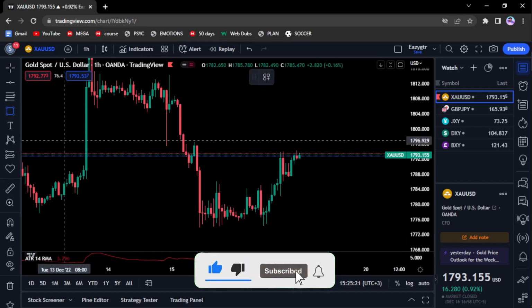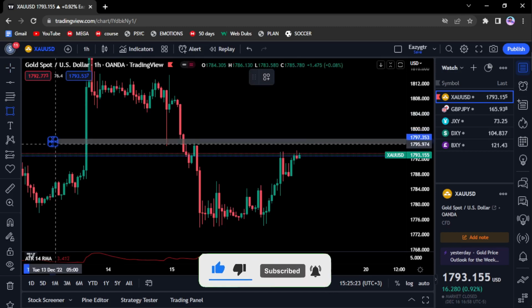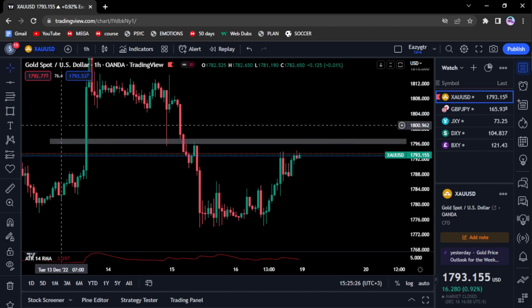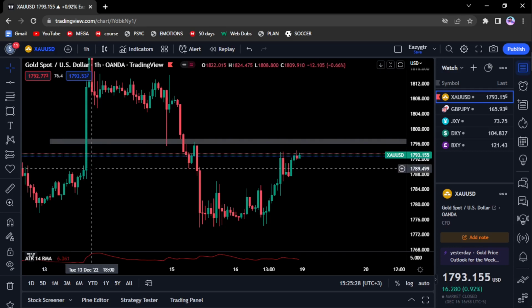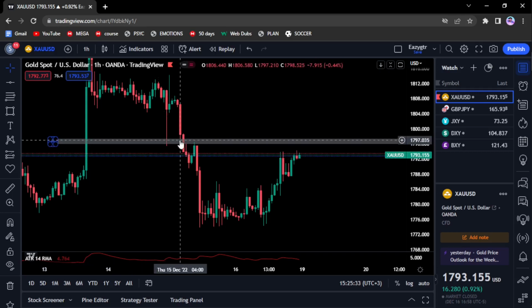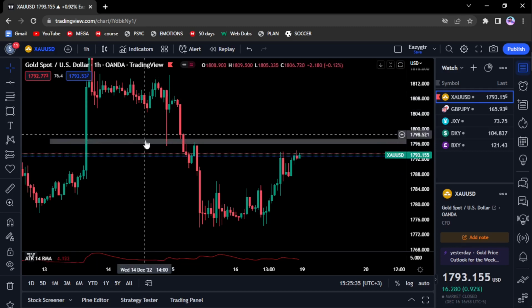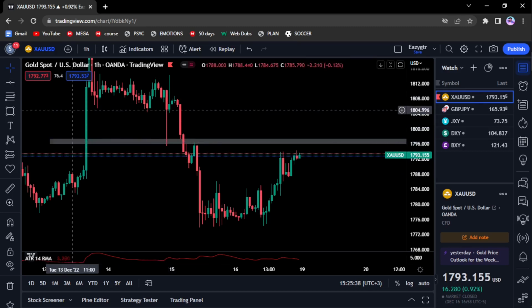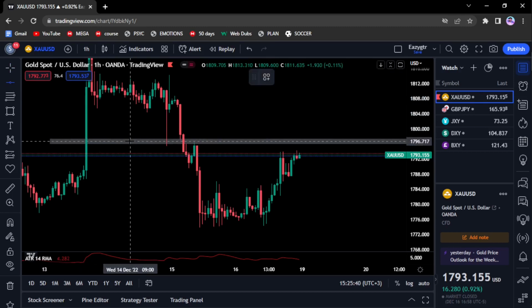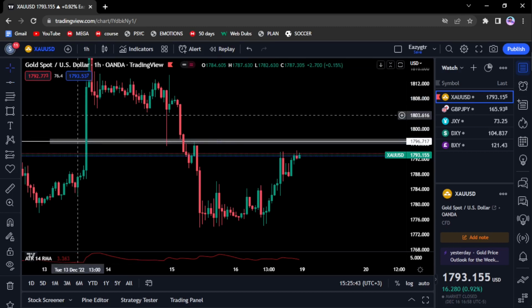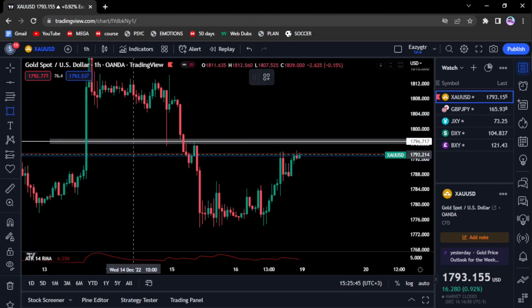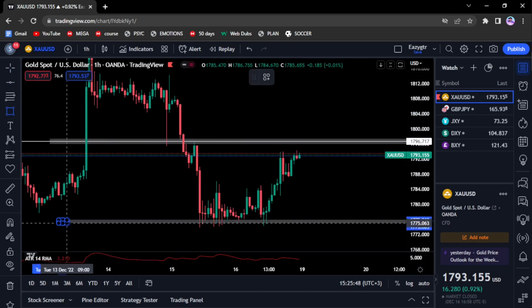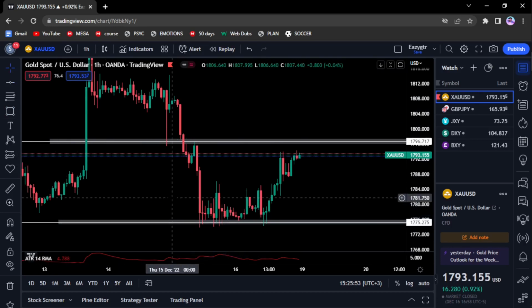Okay, so support and resistance is not one particular price but a range of prices. That's why when I draw my support and resistance, I don't use lines first. I draw a box because it's an average of these prices. Then I'll have a line in the middle. Simple. So that's my resistance. Then you can have your support. Here's how I draw mine. There. So that's just support and resistance.